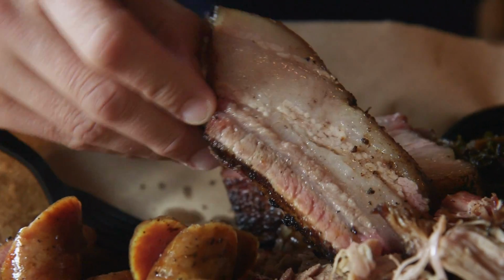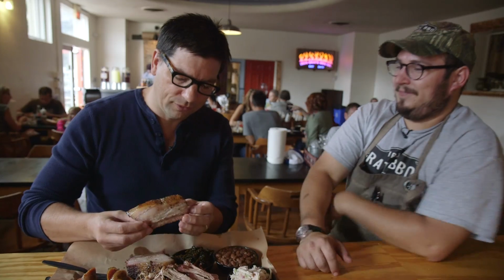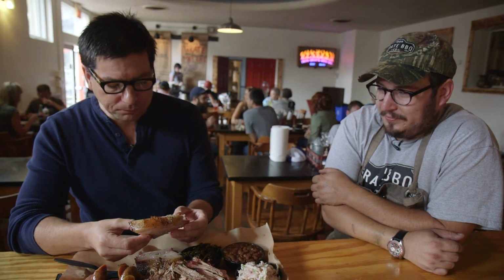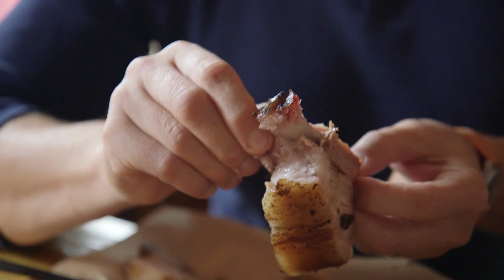Yeah. So I want to go back to the rib because this is your innovation. Yeah, this is your move. This is your thing. Well, how much of this do you eat regularly? Because I gotta taste it every day. You know, someone's got to do it, I guess. So I take that role very seriously and with a smile on my face.